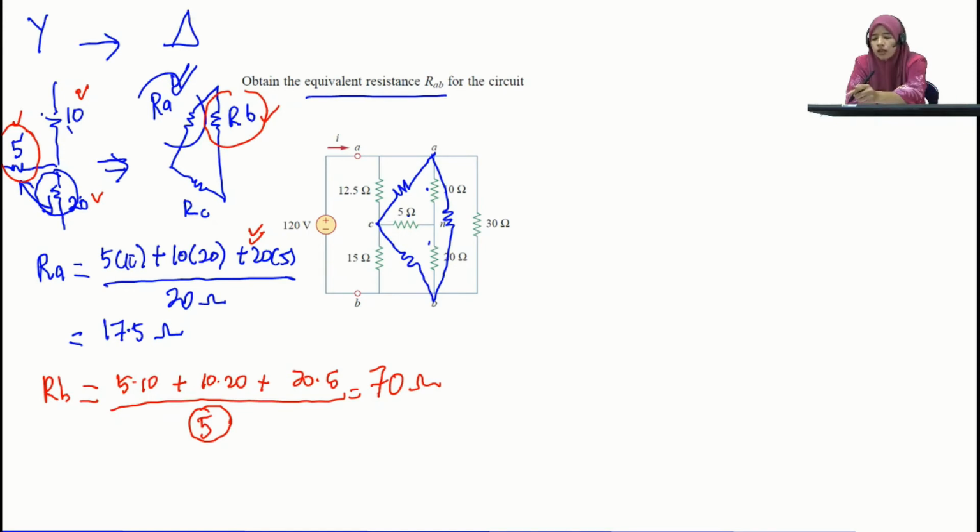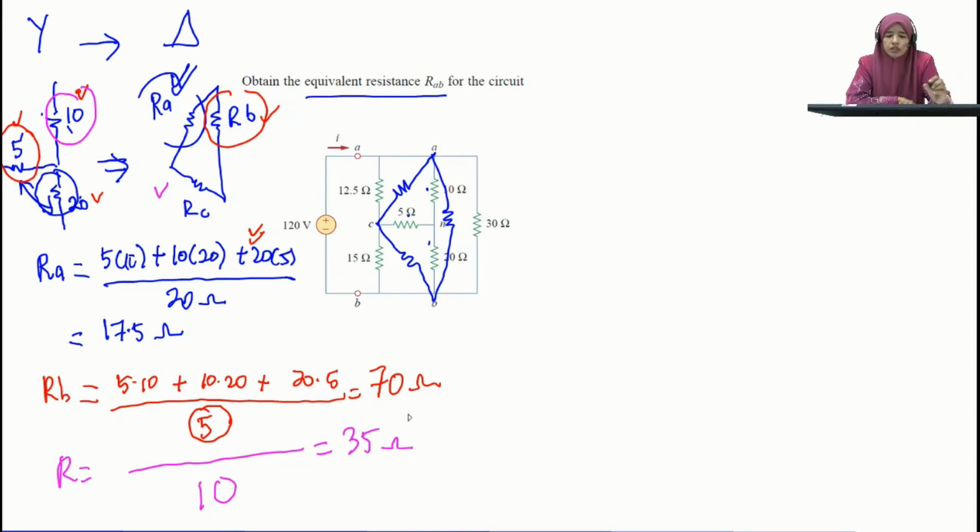Okay. Next, the same goes for RC. RC is always the same at the top, and at the bottom we take 10. You can use your calculator, the method is still the same, and the value will be 35. What you need to know is not the final answer. It's not as important as the step or the concept. If you understand the concept, the answer will definitely be the same as mine. So this is the first step.